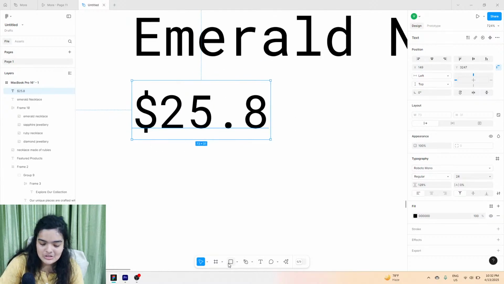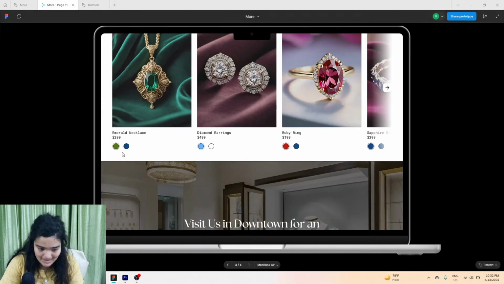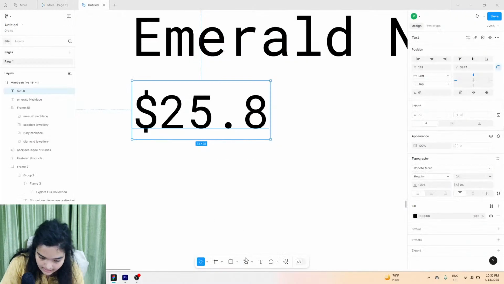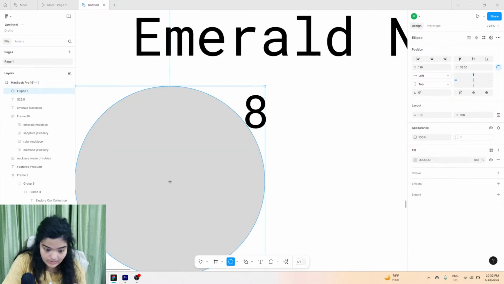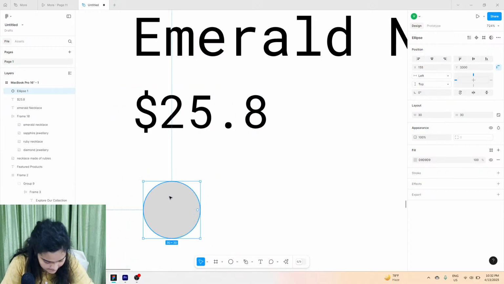Okay, now we need to have color change going on over here. To make color change happen, we need to have a circle, a stroke outside of that circle, and then a whole ring outside of it. And then we also need to have another color. So we need to have color options. The way we're going to do this is go outside, select ellipse or type O on your keyboard, and then you can generate as many circles as you want in Figma.